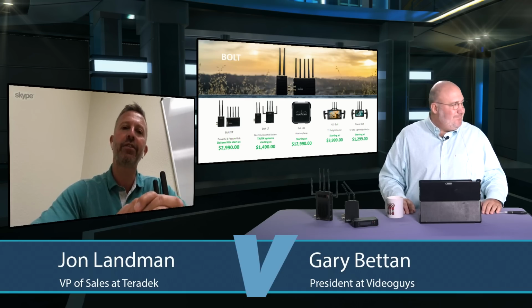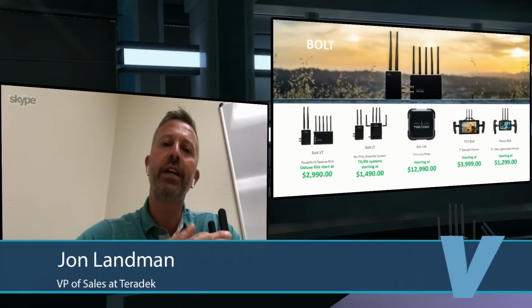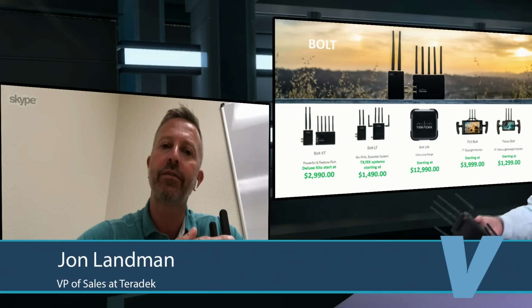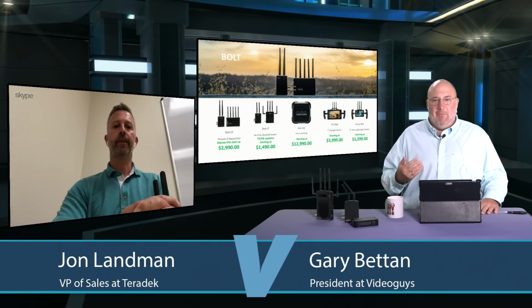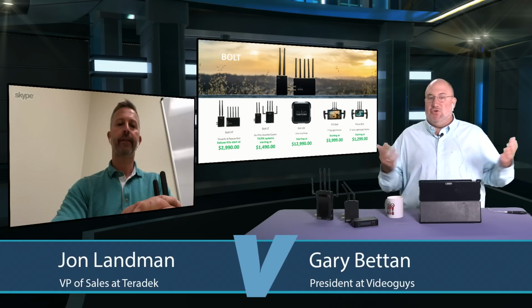These are the latest generation of chipsets. We've also got a whole engineering team that works on the software that goes inside these. They have features such as spectrum analyzer, frequency conversion, format conversion, lots of different things that our competitors don't have. I think that's really allowed us to become the leaders in this market. Make no mistake about it, you guys are definitely the leaders in this area, and you continue to push the window. You talked about HEVC when a lot of other people were saying it's not a standard yet. You were pushing it, and you've got devices available today with it shipping right now.